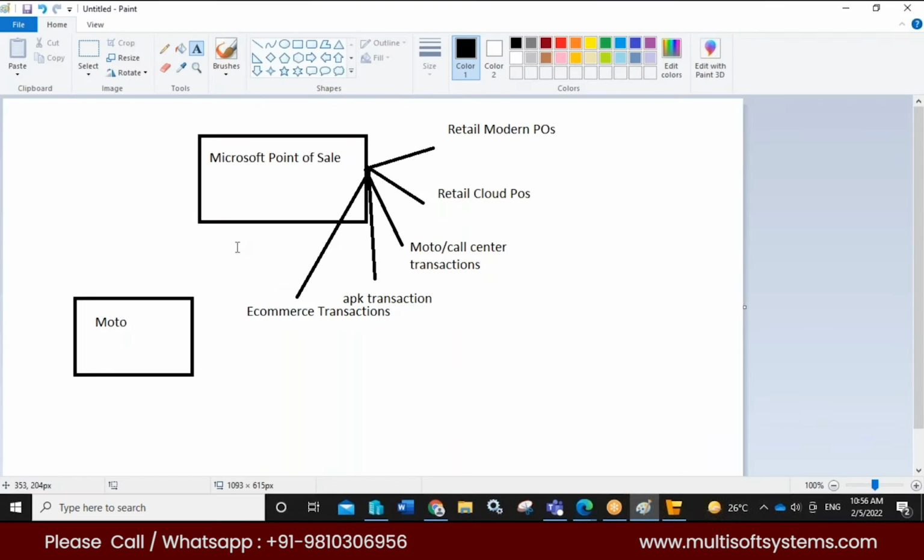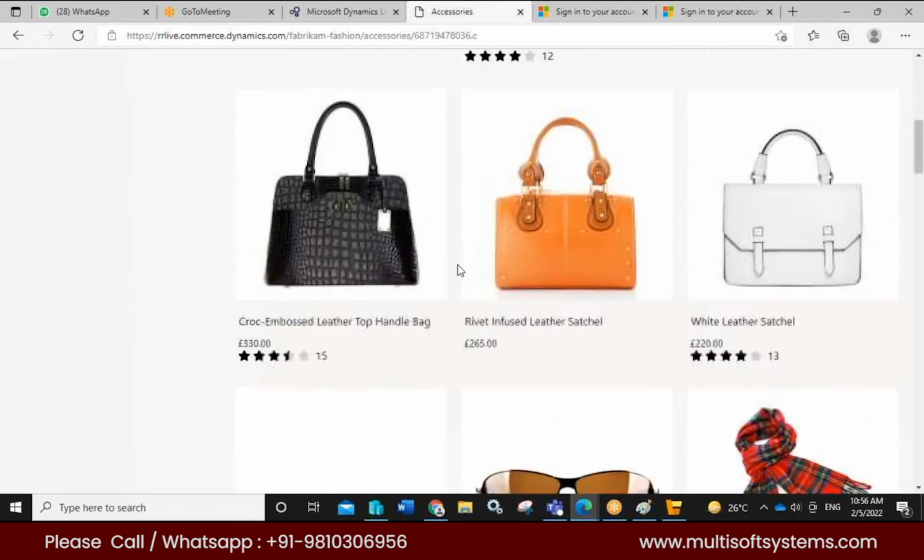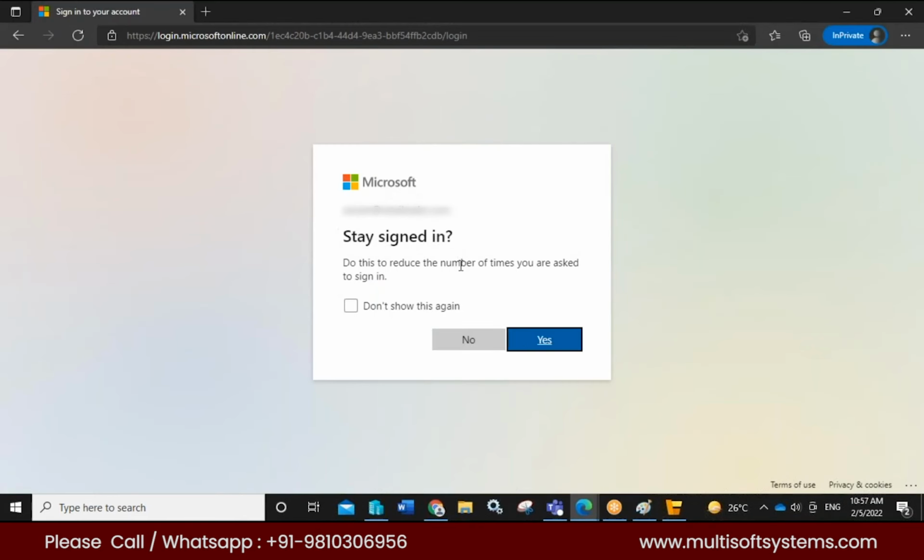We will go through this part: Retail Modern POS, Cloud POS, and these are Microsoft points of sale. These points of sale are in the Retail and Commerce section. I'm logging in here to show you the backend. Here, all the configurations we need are in the AX backend for our retail. Actually, today is our introduction class, so we are not going through each and every point, but we have the topics and we will go through each and every one.